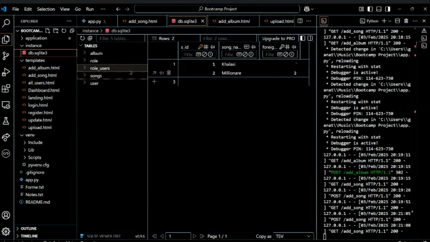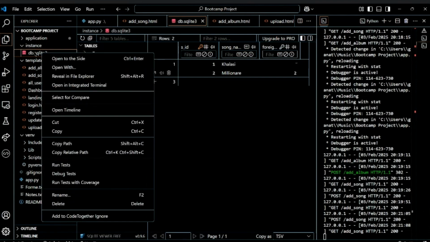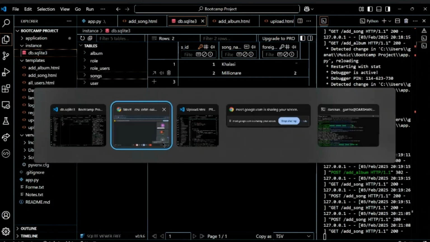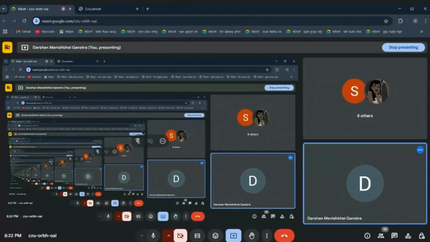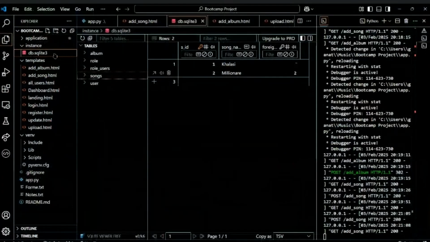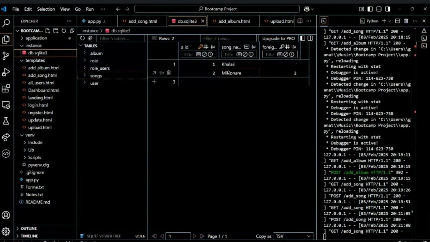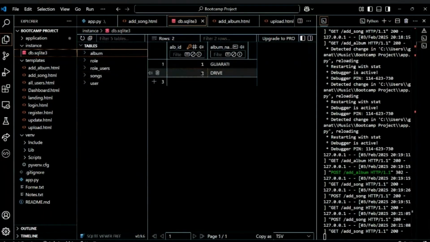So in order to reflect it, if you noticed, if I want to make the changes, I'm deleting the database and creating it again, so that the changes will reflect, right? I deleted the database two times. But I don't want to do that, because if I delete this, the albums will go.